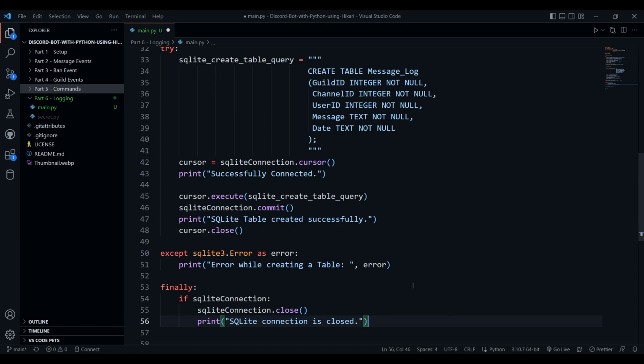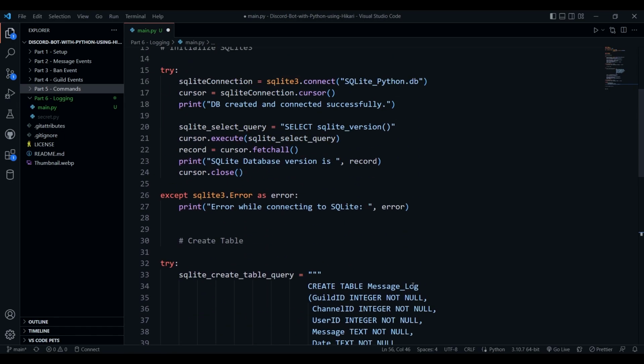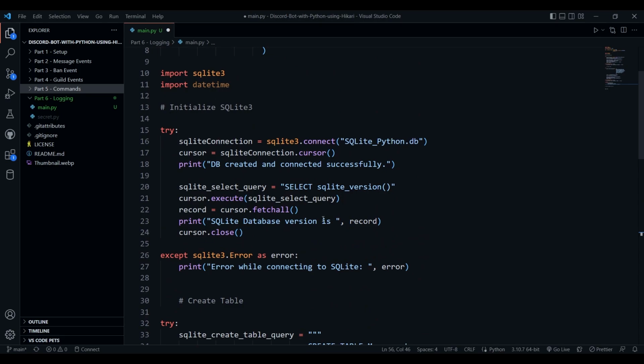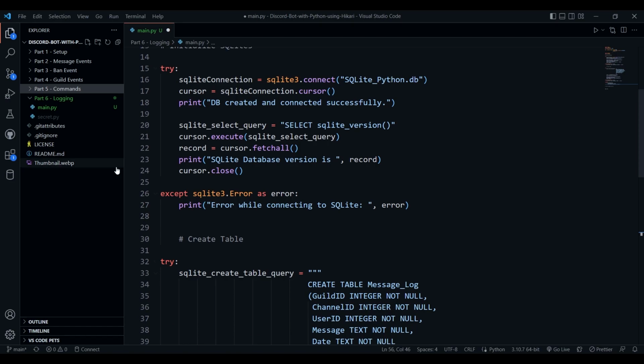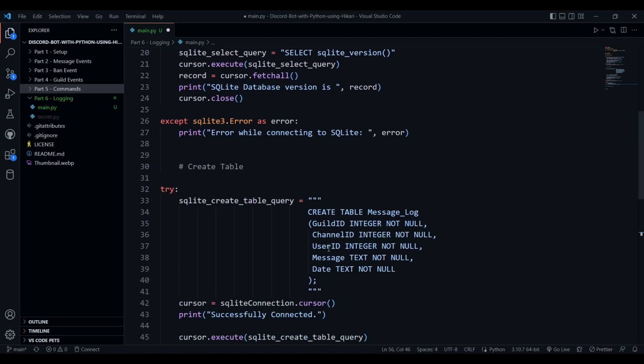So far, let's review what we have done. First of all, we created a database and connected to a database. If there was no database, we created it. If there was an already existing database, we connected to it, right? We did that, and if an error arises in trying to connect with it, we have a fallback method that would print the error without breaking our code, without giving us a traceback error.